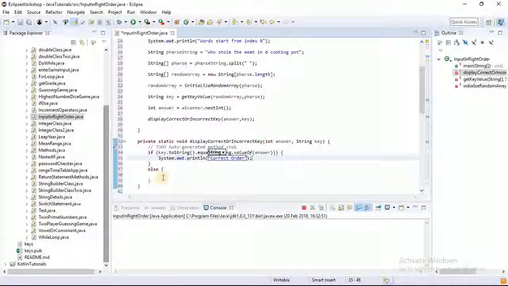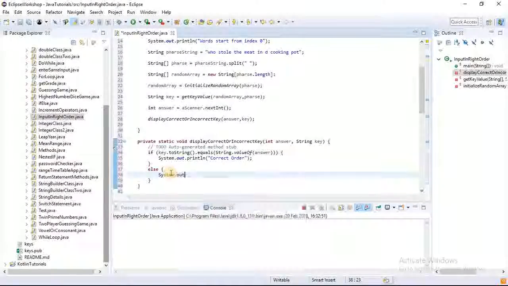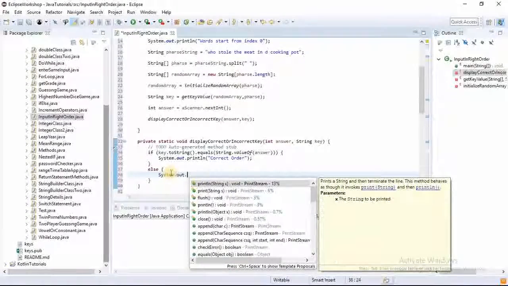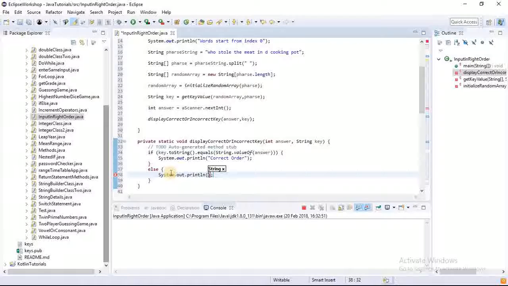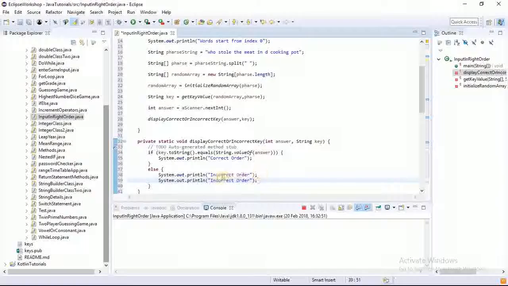I'm going to explain that. But if it is not the correct order, I'm going to say system.out.println incorrect order, and then we're going to say the right order is, and then just add key to it.